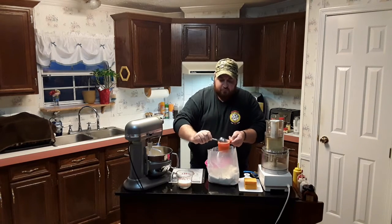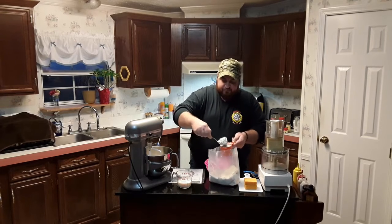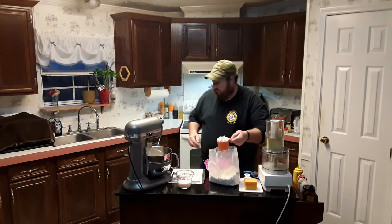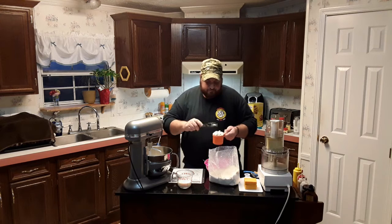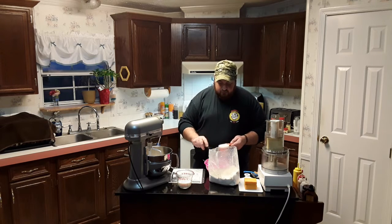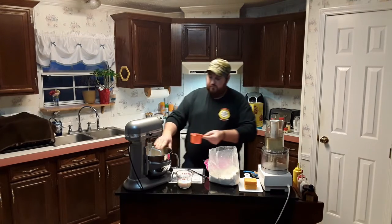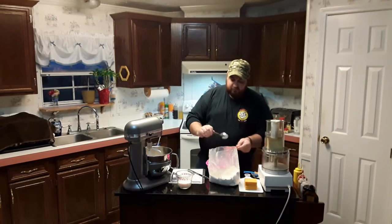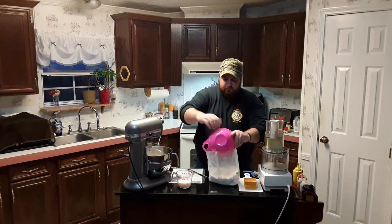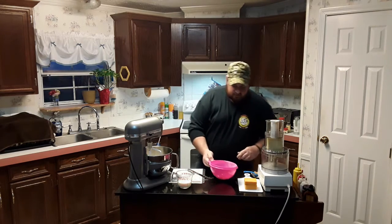This is about the same way you make bread with flour as well. Just kind of spoon it in there and then you're going to level off the top of it. I'm going to use a knife here to level it off. Just want to make like a chopping motion to try to help it settle in all the cracks before you shuffle it off like so. And I've already got 2 cups already in the mixer. I just wanted to demonstrate how to do this so you don't pack it in too much. And we'll just dump the rest in for now. Alright, gets that out of my way.